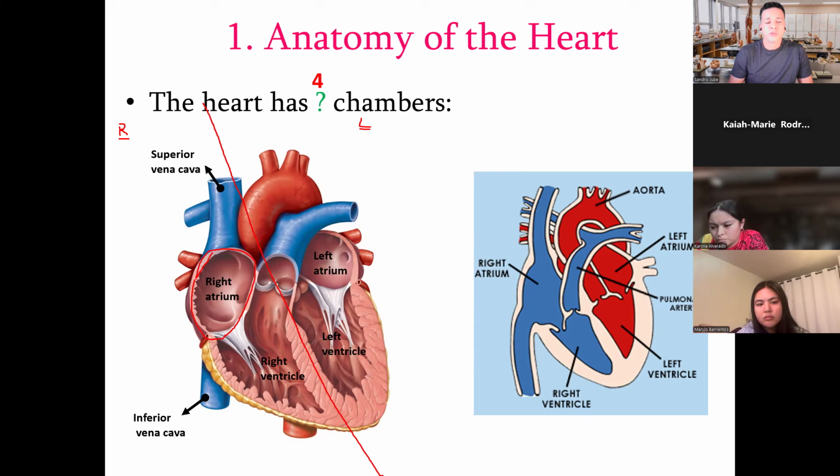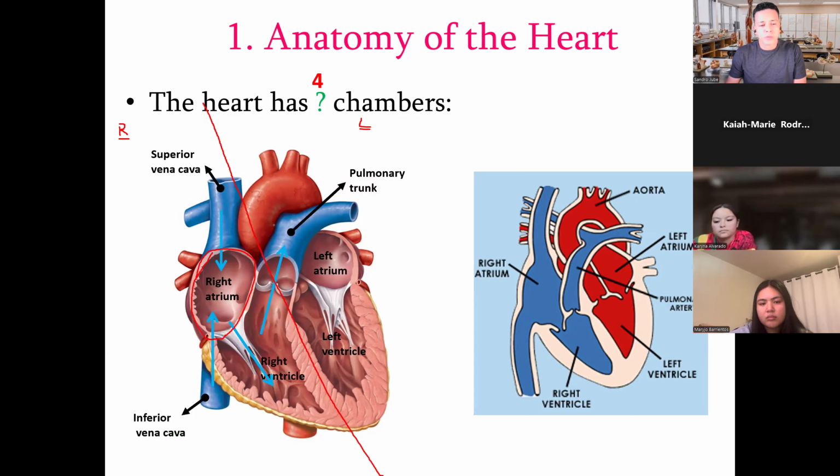The superior vena cava is going to bring deoxygenated blood from the neck and the head and then send the blood into the right atrium. The inferior vena cava is going to bring deoxygenated blood from the rest of the body and dump all of the blood into the right atrium. So what is the function of the right atrium? The right atrium receives all the deoxygenated blood coming from the body cells and tissues. Okay? From the right atrium, the blood is going to move into the right ventricle. And then from the right ventricle, now the blood is going to move into what we call the pulmonary trunk.